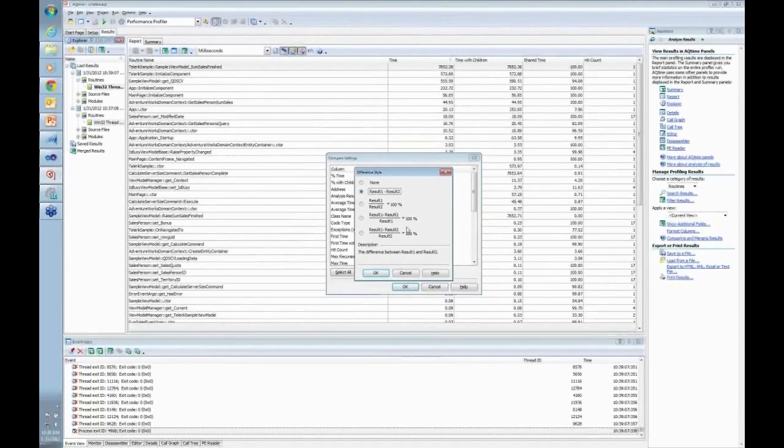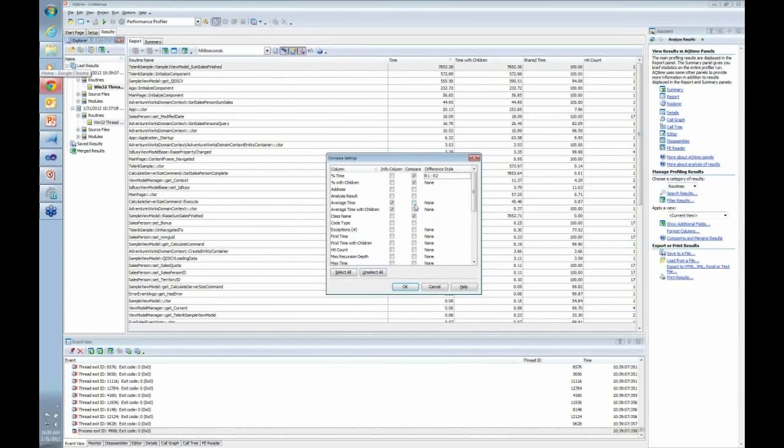Notice how great this is. Each and every one you can choose if you do not want to show the style for the difference, or you can make the first minus the second, or first divided by second multiplied by 100%. So whatever difference you want to see between the first run and the second run, you can do it however you'd like in here. So I can actually choose so many different things.